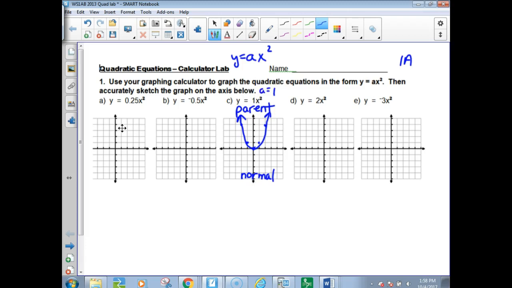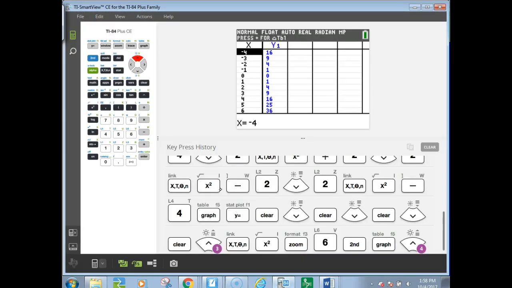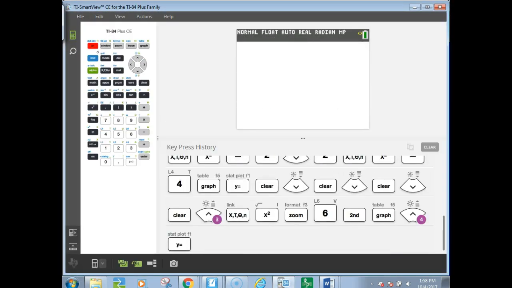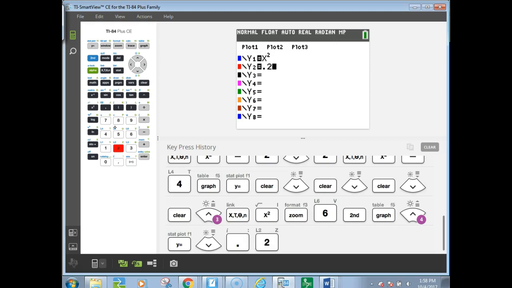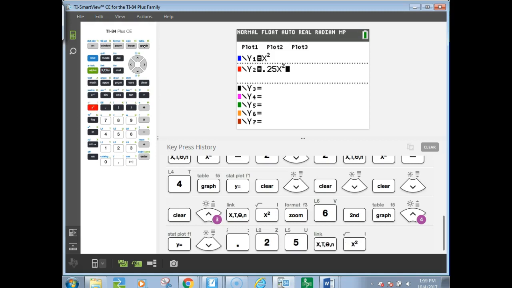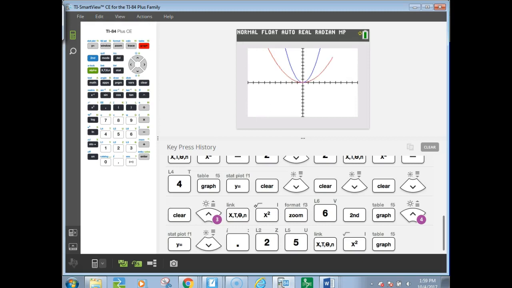All right, now we're going to go a little faster. We're going to put in the first one. Let's go to A. We're going to put in 0.25. We're going to keep all the graphs on one calculator screen. So we'll go to y equals, go to line 2, so just arrow down, 0.25 x squared. You use the X button up here next to the alpha key. Hit your squared button, press graph. Okay, so what did that 0.25 do?